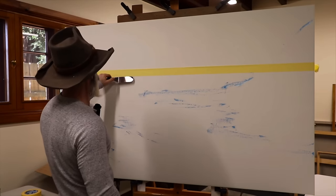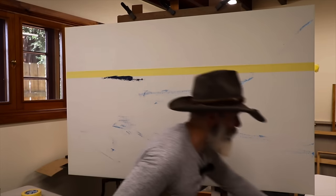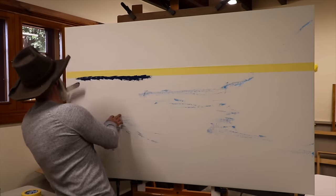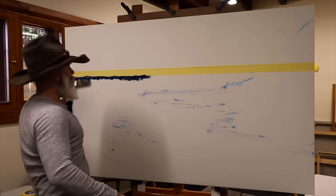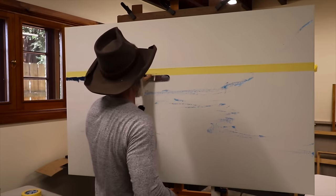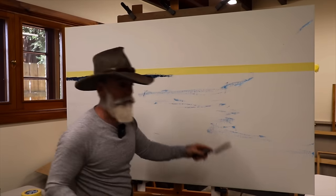Alright, now this will be a fairly dark horizon. That'll make the surf really pop against it. Just come across here. This is a rather large canvas, probably the largest I've done in this studio. Let's put that there. There's only just enough room to move around.